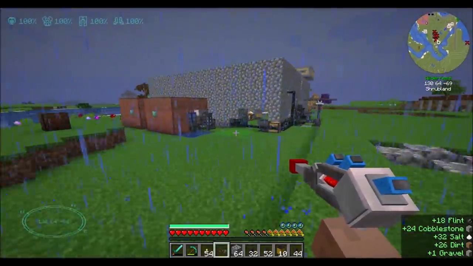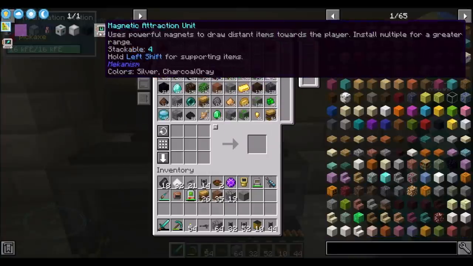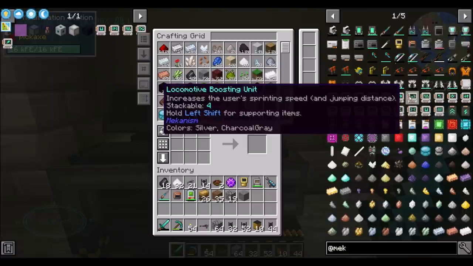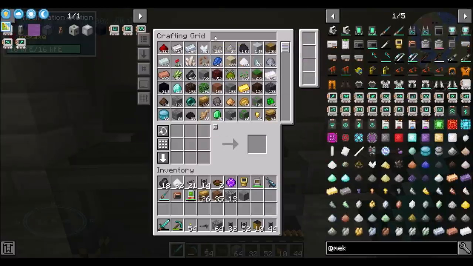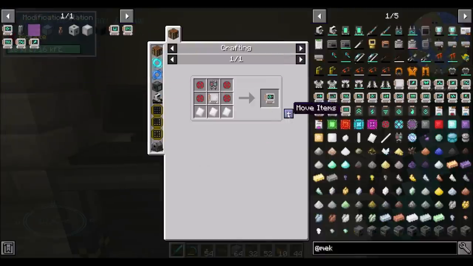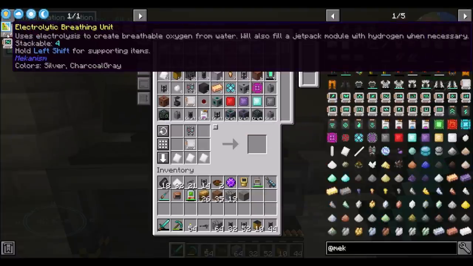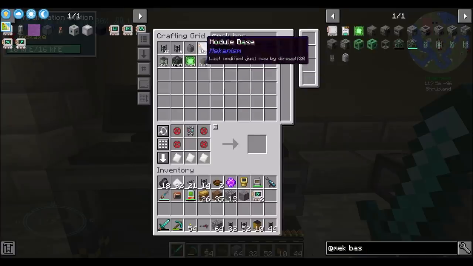And you know what I kinda want? I kinda want some underwater breathing, because I'm tired of having to deal with water and underwater and breathing and all that stuff. So, wasn't there an underwater breathing doohickey? There was an underwater breathing dude. Visual enhancement, attack amp for locomotion, electrolytic breathing unit? Yeah, stackable. That sounds cool. So what we want is 4 of these dudes. And then some infused alloys. Let's make a bunch. And I'll get 10 more module bases.